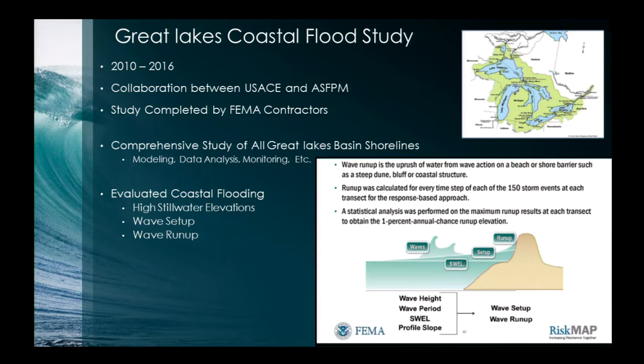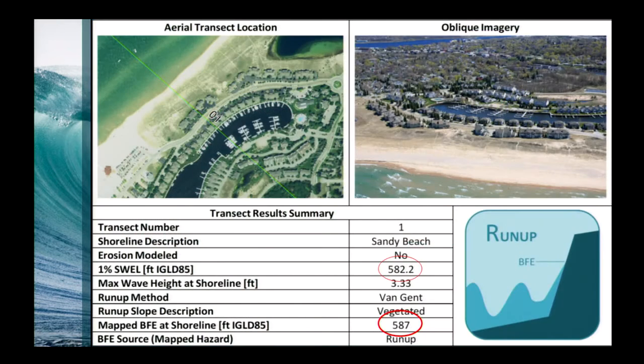On top of that, there's what's referred to as wave run up, and this is the actual waves breaking on the shore and running up the shoreline. So what FEMA does in analyzing it is they look at the still water elevation plus wave setup plus wave run up. This study was all over all the Great Lakes, but they call them transects, cross sections, and they analyzed different places all up and down the coast. There were 3 or 4 of these transects that cut through Manistee.